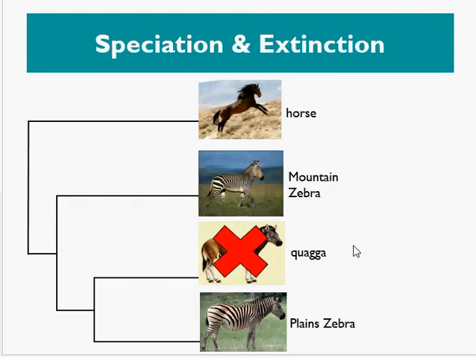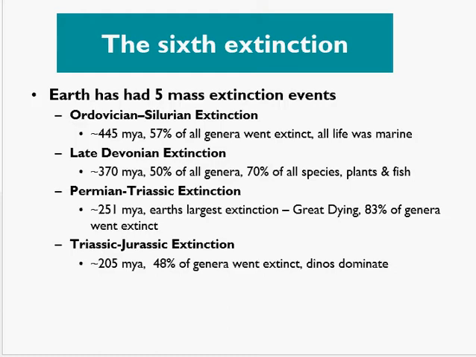So extinction is happening all the time. If you look at the fossil record, there are periods where extinction has outstripped evolution. Usually extinction just about balances evolution, with perhaps a slight increase in the number of species through the fossil record. But there are periods where extinction massively outstripped evolution and there was a great decline in species. These are known as mass extinction events, and there have been five of them at different periods in the fossil record. We can see areas where fossils suddenly disappeared from the record in large numbers, and we know that was a mass extinction event.